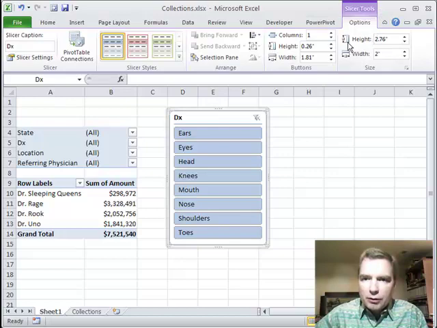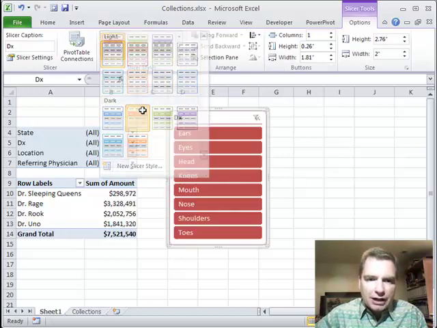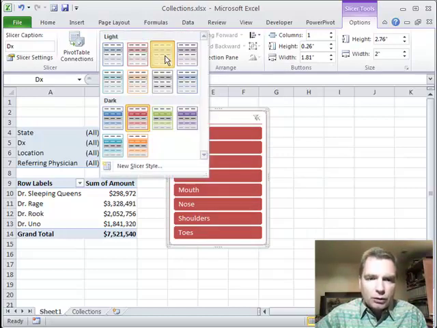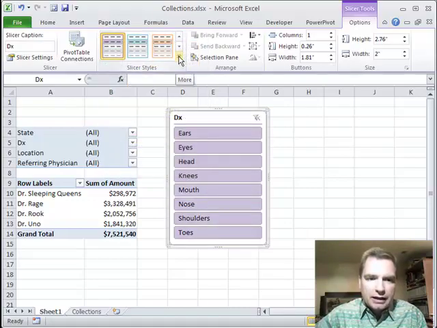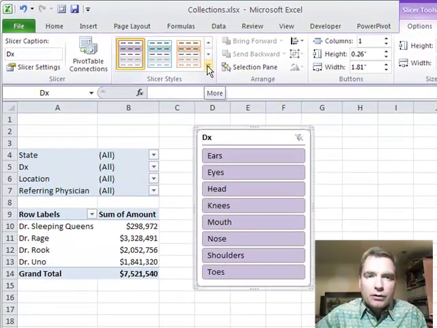a tools menu shows up over here. And what I want to do is walk through some of the formatting options that you can do with slicers to make them look just the way you want. Maybe we'll start here at slicer styles and work our way to the right. From the drop down, there are several different styles to choose from, darker ones and lighter ones, that you can just pick a color and match whatever you're trying to do.